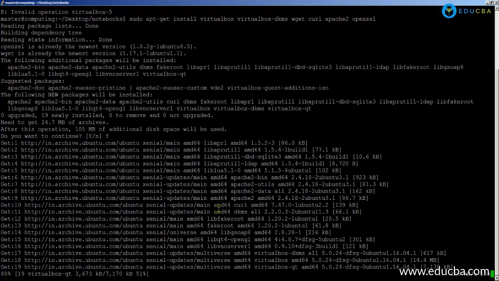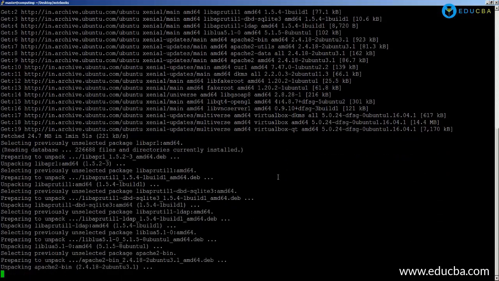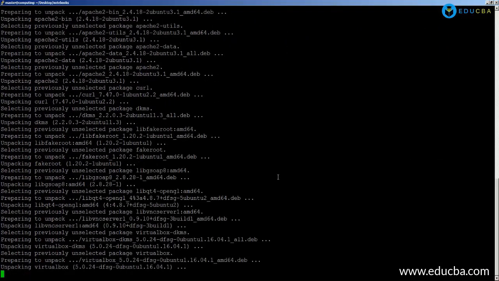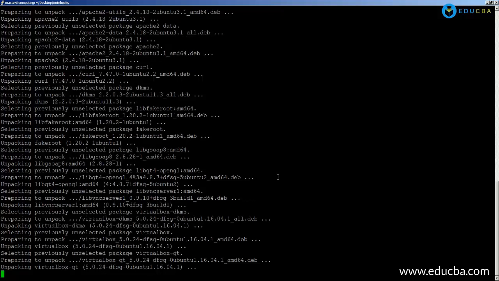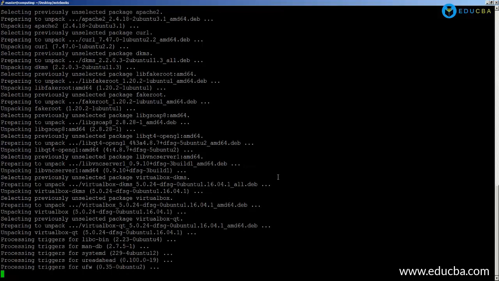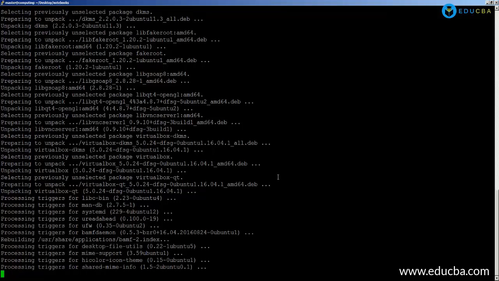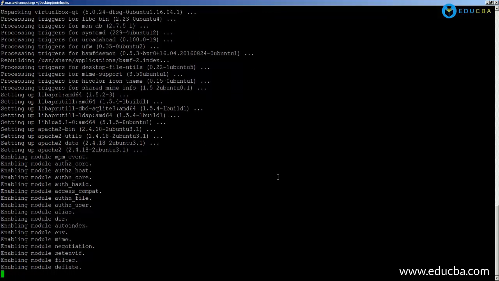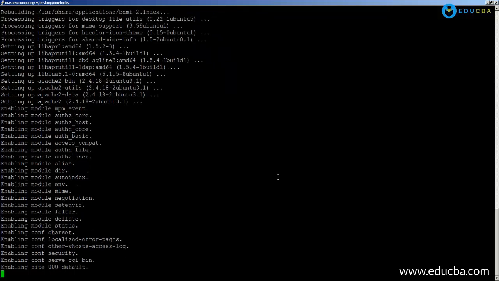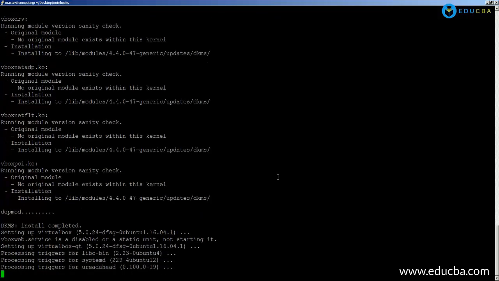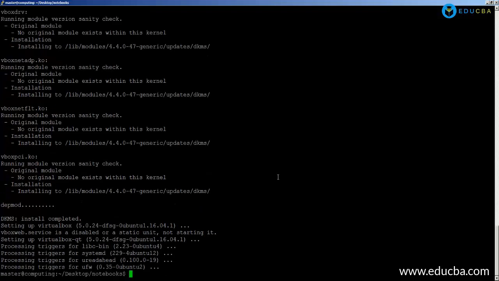In case you are using this on Amazon or an EC2 server, the net speed would obviously be pretty good. As you can see, it's installing the Qt by default, which is pretty important. It will just install all of these things over here. This may take a small amount of time to build the DKMS headers and similar things. So it's installed the DKMS and everything's been done.